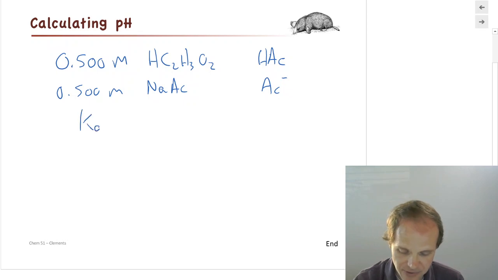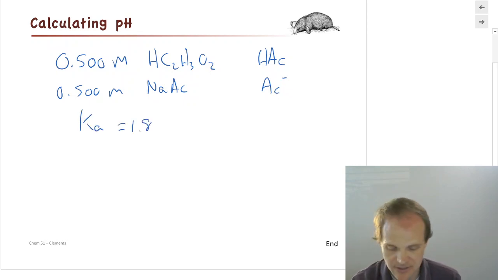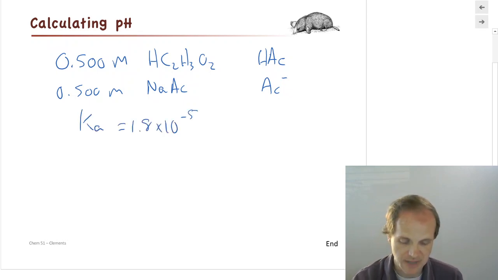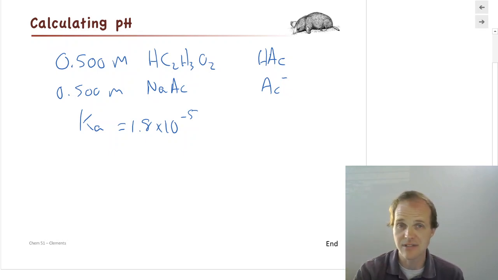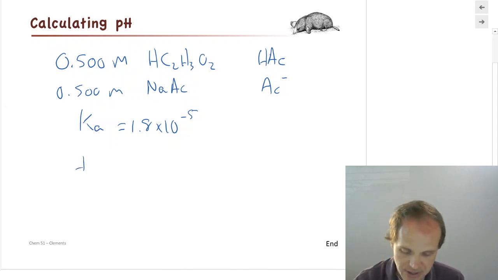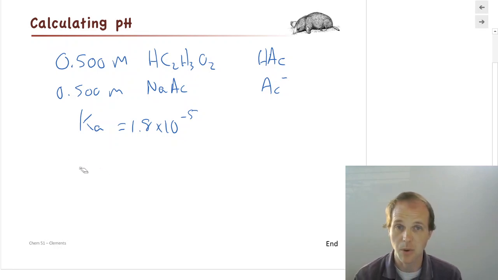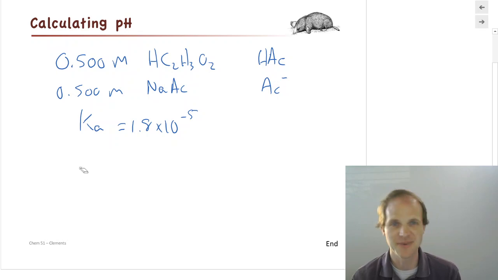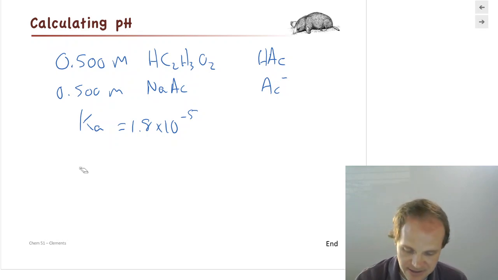The Ka value for acetic acid, I'm just going to give it to you, but you should know how to look those up, especially in the tables that I give you, the ones that you'll find on Canvas. It's from the Tro textbook. I really like those tables. They're organized very well. So HAC, how are we going to figure out this equilibrium? Ooh, it's equilibrium. What do we do when we have an equilibrium? We do ice tables.